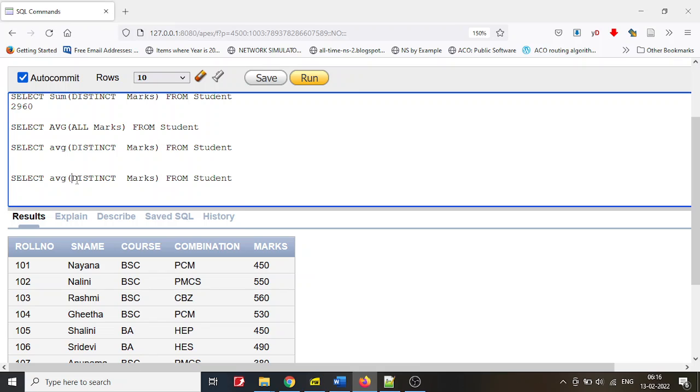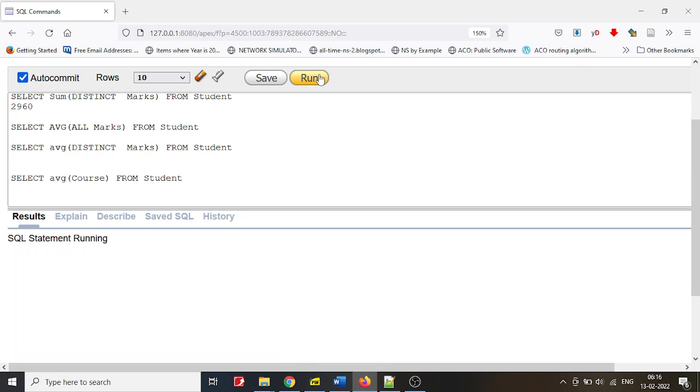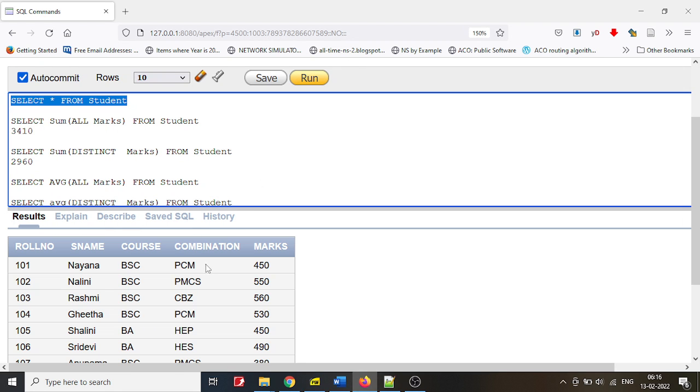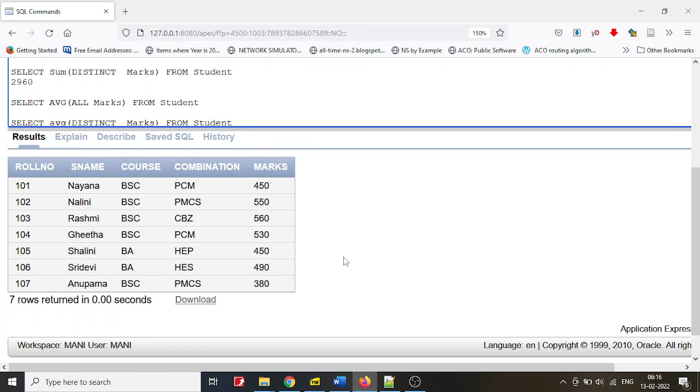We can notice the course field over here is non-numerical. So if you try to run the average on course, what are you going to get? You get an invalid number, because you know very well it is going to perform the calculation only on the numerical values. So that's regarding the average.